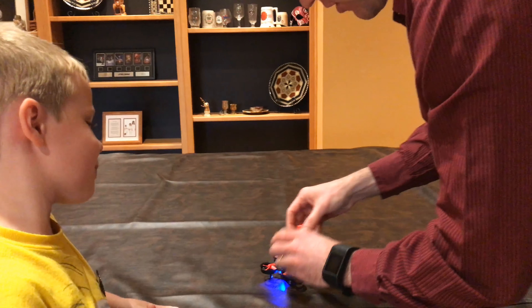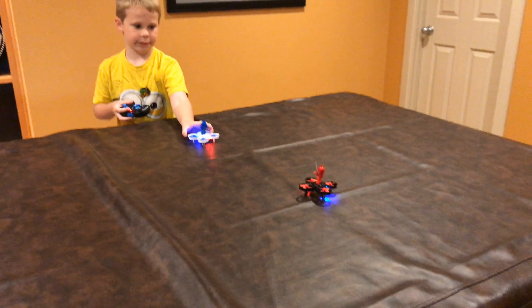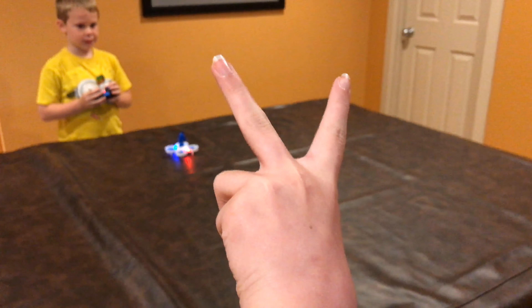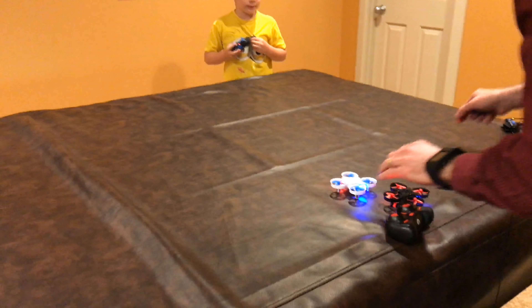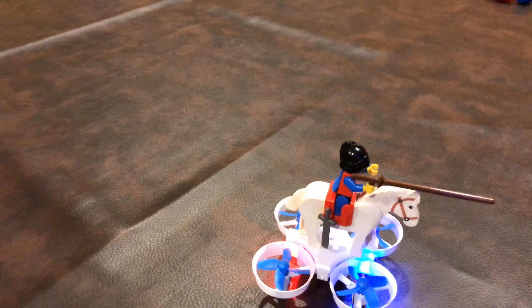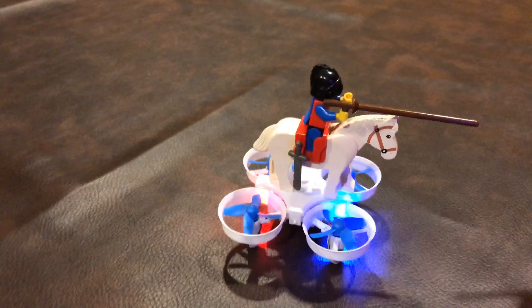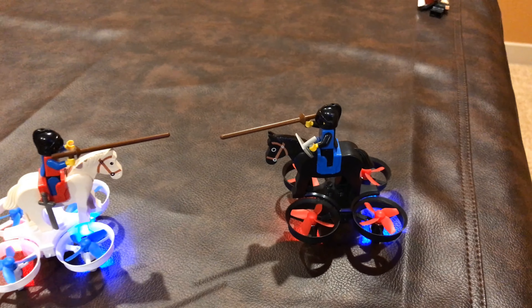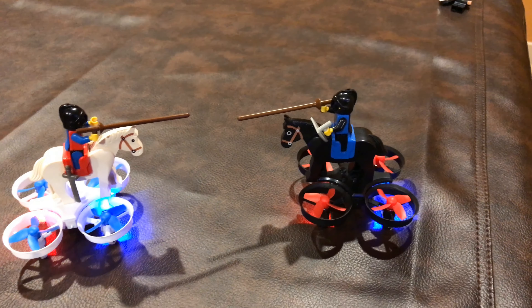Now we're going to see how they fly more than just hovering in the basement — testing actual indoor flights with the Lego guy. It's pretty fast even before high speed mode. We press the button on the lower left to switch to high speed — oh, that's a lot faster, way faster. For the flip, you press the right stick, it beeps, then you push the direction. I got it that time. I can even trim it so it just sits there without touching the stick at all.